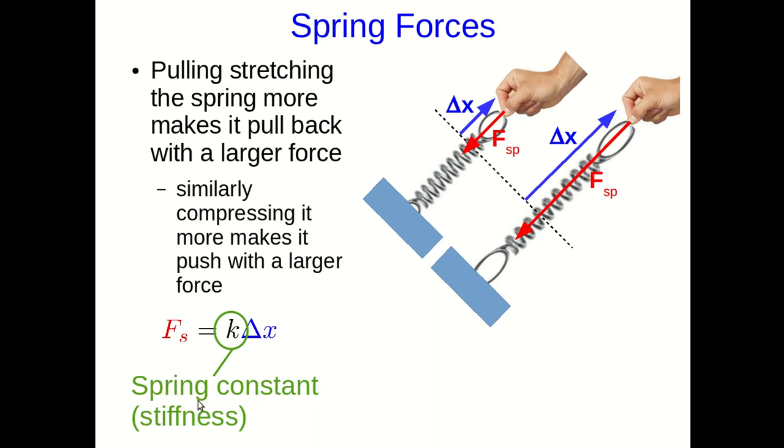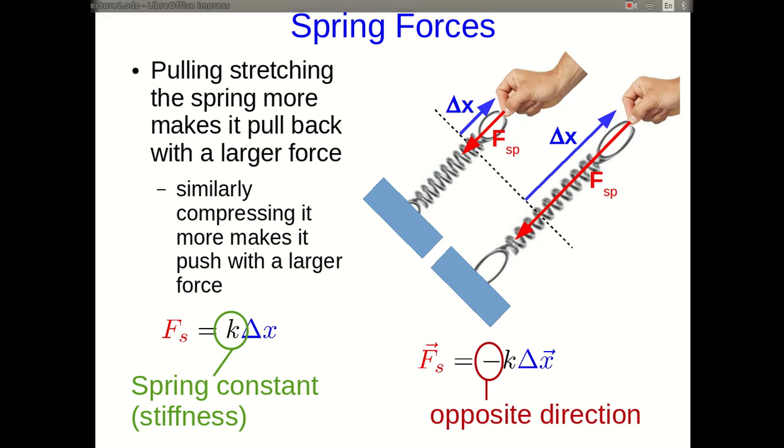I don't like the name spring constant. I don't think it's descriptive enough. I think it would be better if we call it the stiffness of the spring, because that's really what it describes. Or if you write it as a vector relation, now you have to include the fact that the spring force points in the opposite direction to the displacement vector for the end of the spring. And so you need this negative sign out here, which is just saying that these two vectors are in opposite directions. All the methods we know of at the moment deal with constant forces, but here the spring force we see isn't constant. It changes with the length of the spring. So as we're going to see next lecture, this is the sort of situation where energy really comes in handy.